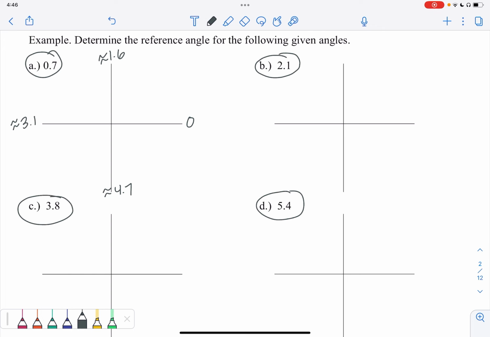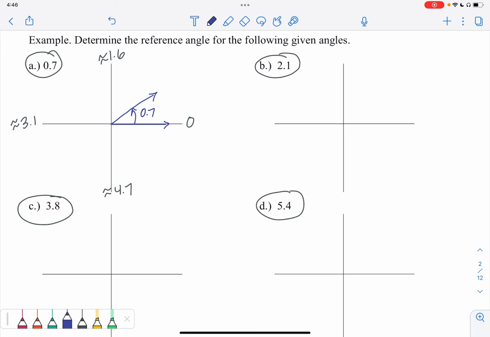So let's put in 0.7. Again, that's just my regular given angle. And for all of these, I'm being asked to find the reference angle. So 0.7, I'm going to draw in quadrant 1. If 90 degrees is 1.6 radians, right, I'm a little less than half of that. So this is my 0.7. And again, that's in radians. If I don't have that degree symbol there, I can assume that.